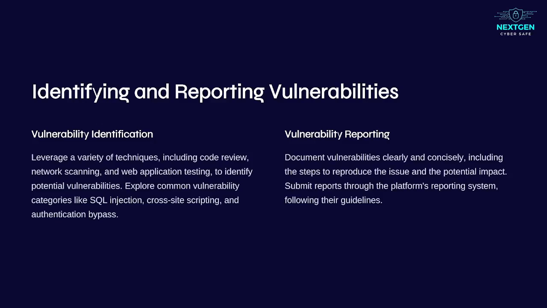Effective communication. Submit detailed and well-structured reports with clear reproduction steps and potential impact analysis. We need to create the documents or the vulnerability analysis in such a way that everyone would understand what the vulnerabilities are, what tools have been used, and how we should patch those vulnerabilities. So there should be an effectively communicated document so that everyone understands the vulnerabilities.